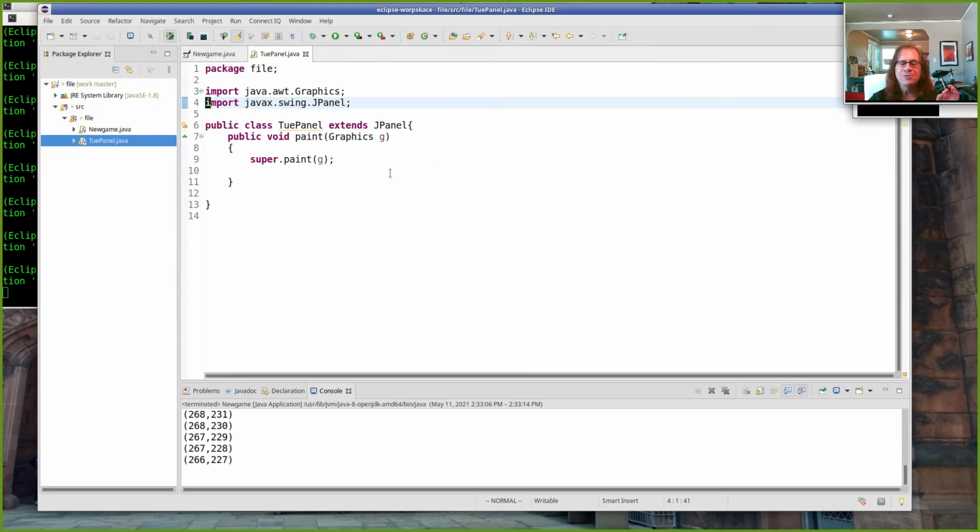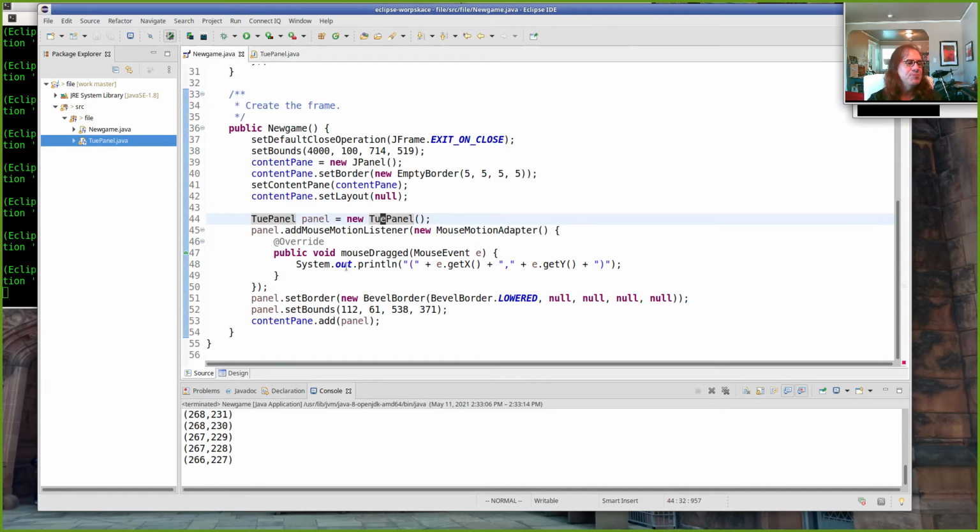All right, now how do we get a big dot to draw while we're dragging our mouse? Right here is where we are when we're dragging the mouse. We can't say fill oval because we're not inside a paint method. All we can do is try to set things up so that the paint method will draw that dot for us.